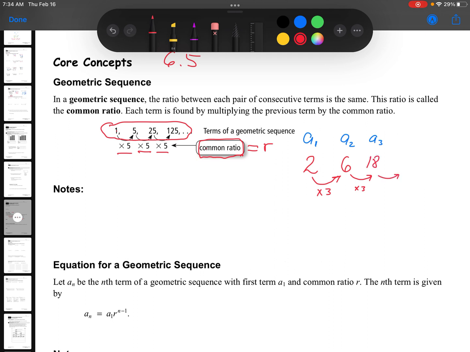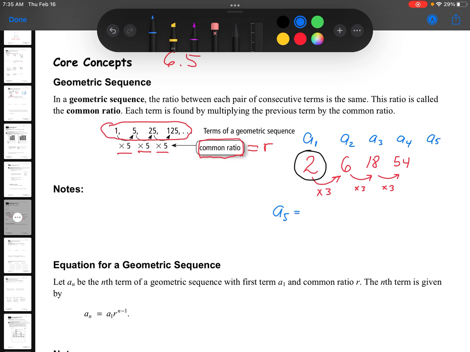And let's do it again. We multiply by 3 again, and after that 18, you get a 54, which is your fourth term of the sequence. And now you are realizing something. If we start with the first term, just like it happened with arithmetic sequences, and then we multiply several times, we are going to eventually find the term of the sequence we're trying to find. So, how are we going to find the fifth term starting from the first one? Well, easy. Let me show you this.